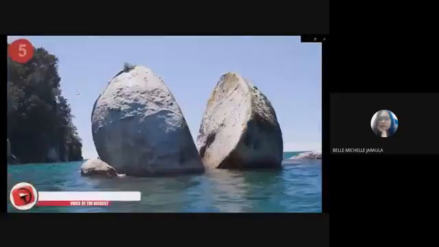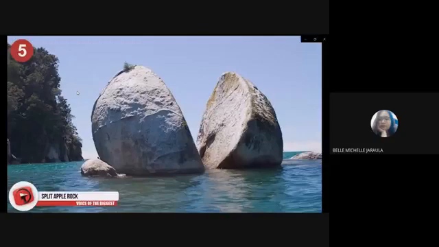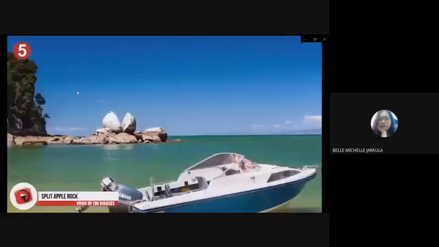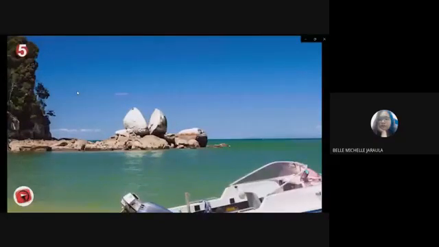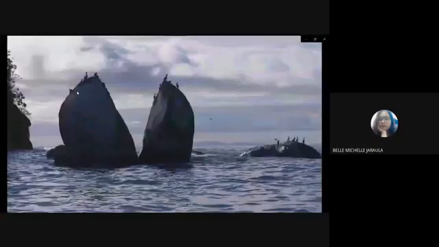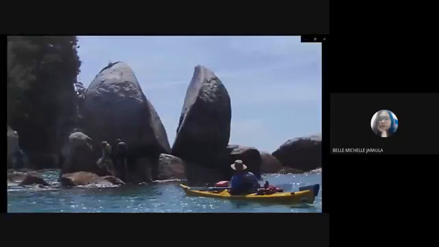Okanga, aka Split Apple Rock, is a geological rock formation off the coast of South Island of New Zealand. It is a structure made of granite that looks almost like it was deliberately cut in half. This cleft was natural, though, with no help from any humans. What exactly could have cut this boulder in half is a mystery, although theories include water creeping into the rock, freezing, and expanding to break the rock. It's a popular spot for tourists to take the exact same photo every year.